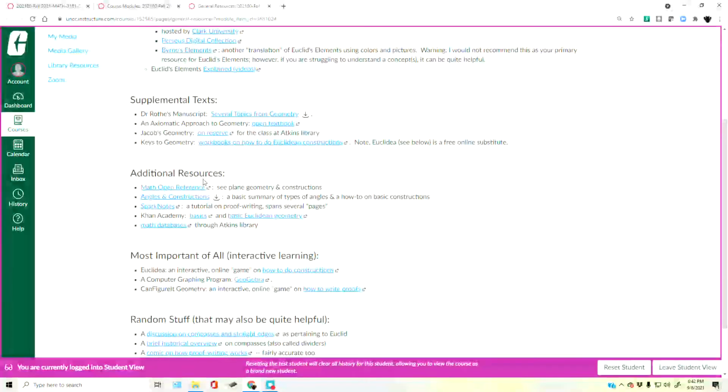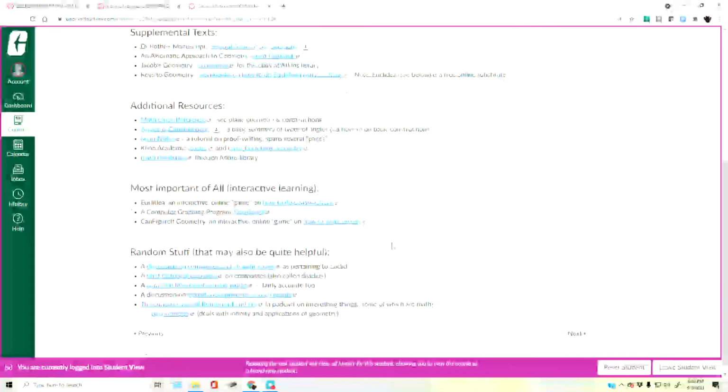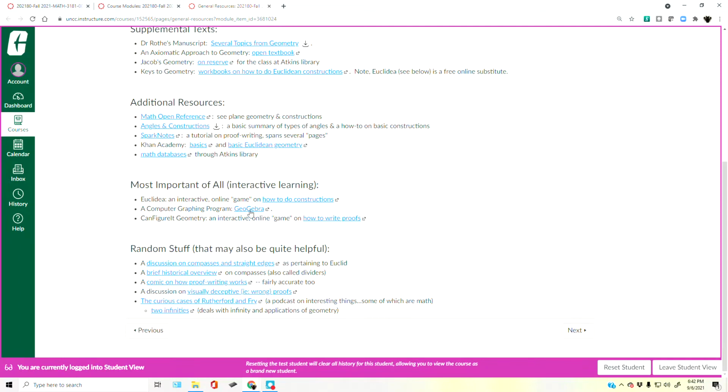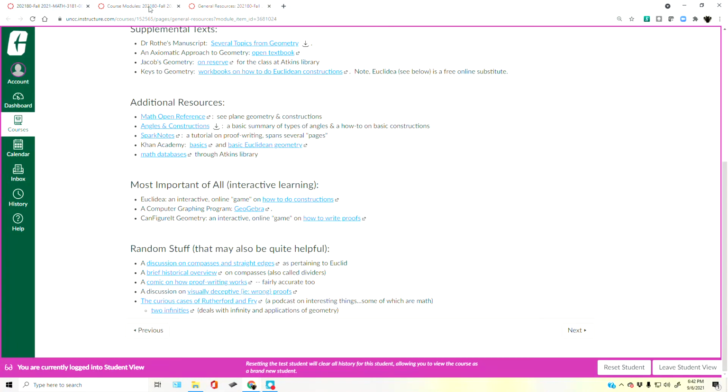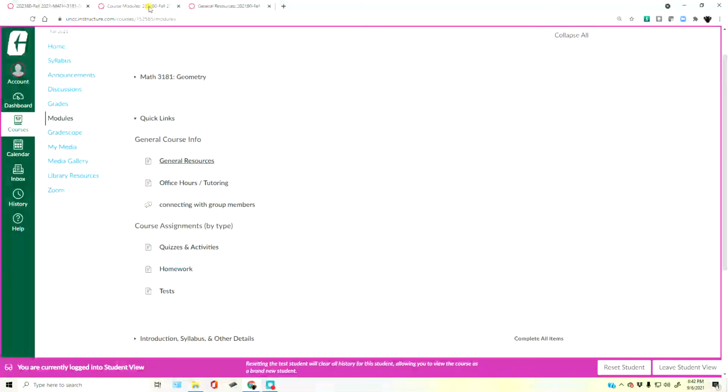In terms of additional resources, this also gives some additional resources on dealing with Euclidean geometry. Not so much on the Hilbert geometry we'll get to, but on Euclidean geometry. And then these are links to GeoGebra, Configure It, and Euclidia, which are our 3 main interactive geometry things that we're dealing with. And then some other stuff, some of this is history, some of this is comics, and some of this is other things relating to geometry. And I did not mean to spend that much time on that page.